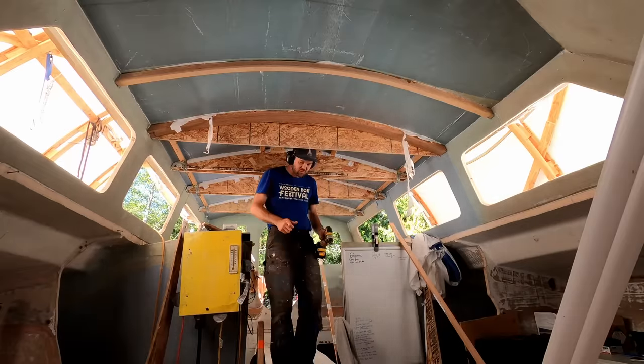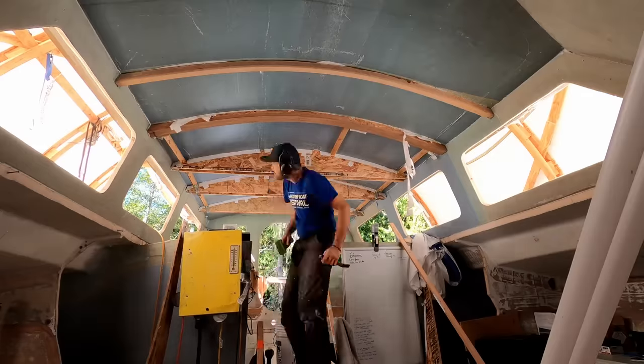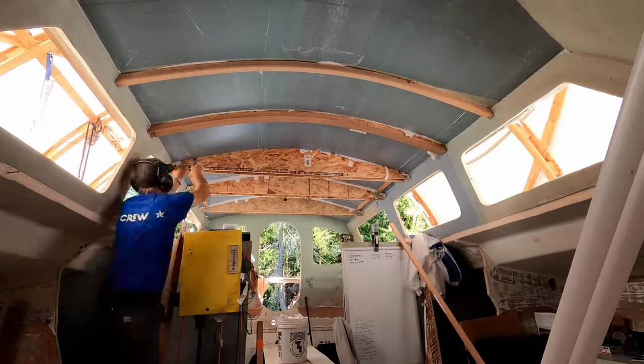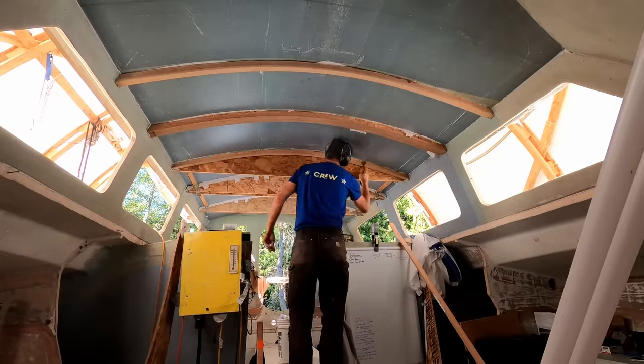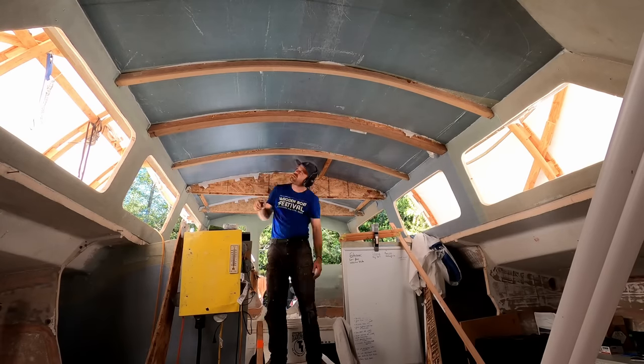I was trying to be patient about taking the forms off of the deck beams, but I couldn't wait to see how the overhead was going to look with the forms removed. Overall, it looks great. There's a ton of room, and the deck beams will look really great once they are varnished and the overhead is painted white.